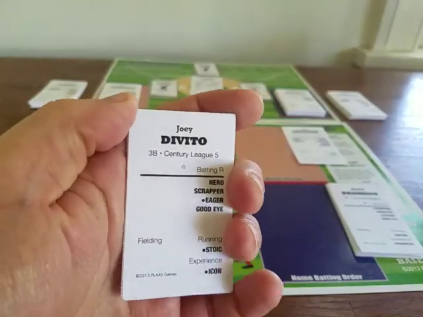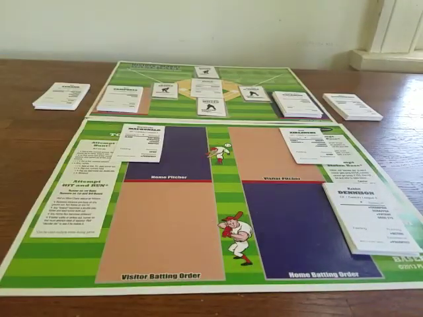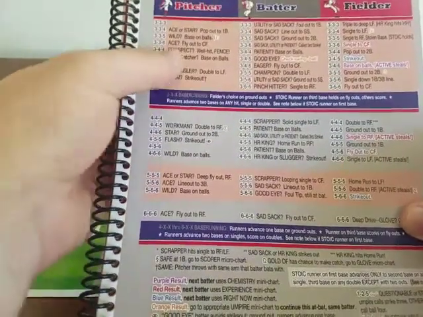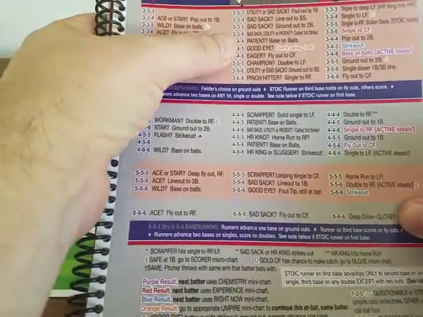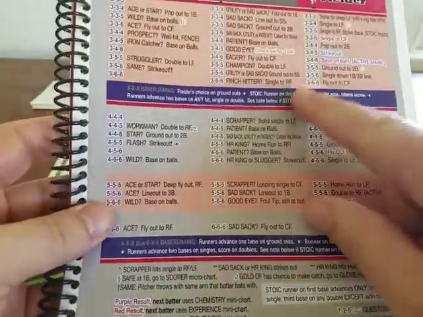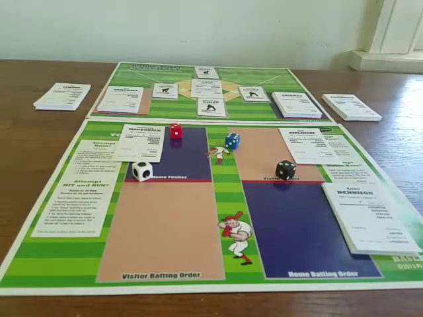Don't know if he was ever related to Danny DeVito, but we'll find out. 3-3-6, and a 3-3-6 is asking, is the pitcher an ace? Another ace check. He is not an ace. Is he sad sack, utility, or patient? DeVito is none of that, so therefore he will hit a single to center field for the first hit of the ball game, and that result was in red, so we will be going to the experience chart.